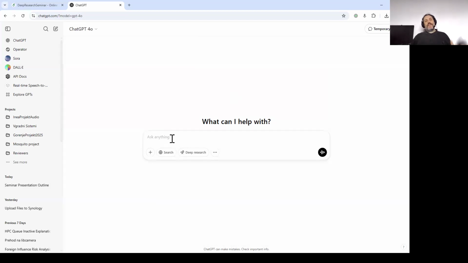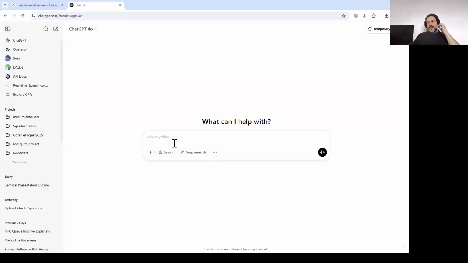Now, the quota for Plus is now 10 queries per month, okay? Now you may say, okay, 10 queries, this is very little. No, it's a lot. For the Pro version, which costs 200 euros, you have 100 queries per month. My test period expires at the end of this week, and I think I only managed to use about 40 or 50, and I was asking it everything that came to my mind, getting ideas from other people.